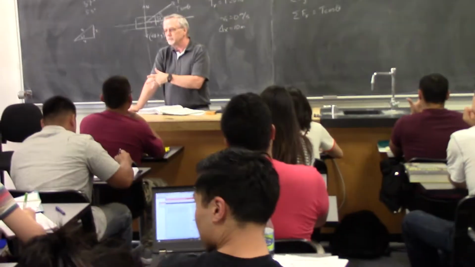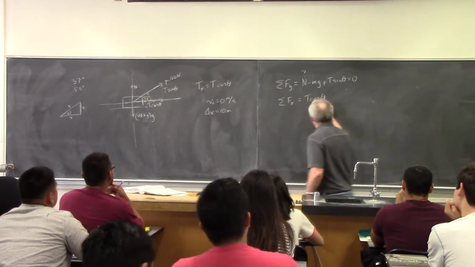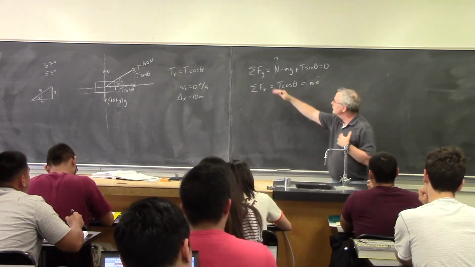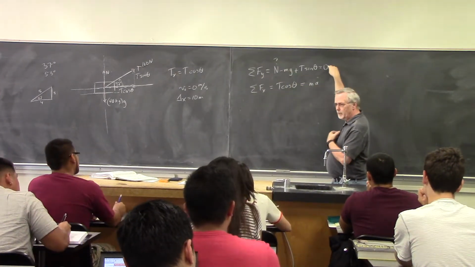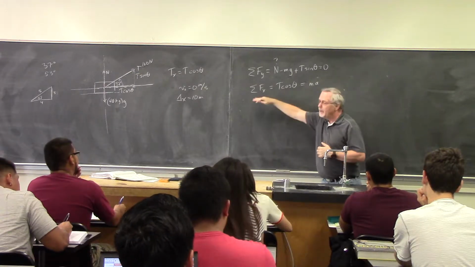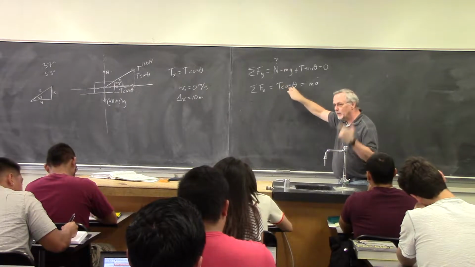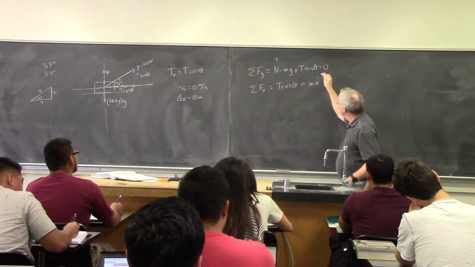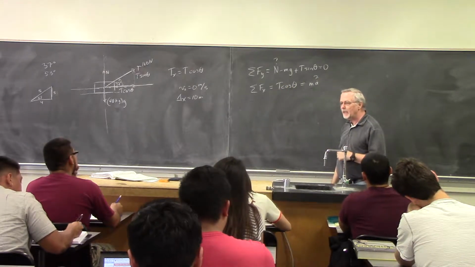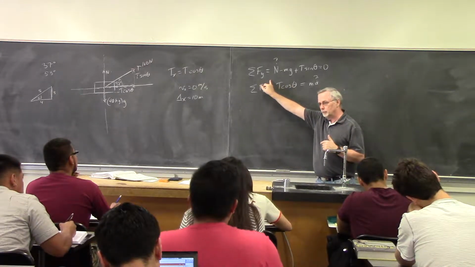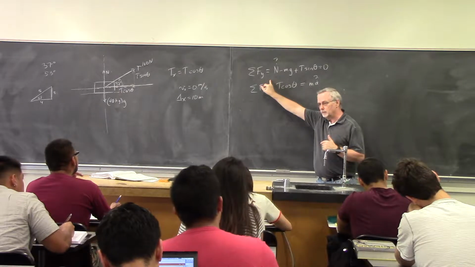Same numerical answers. All right, so we have this is the only force, and this is also then equal to ma, because Newton's law says the sum of the forces equals ma, but there was no a, so that was 0. And the sum of the x force is equal to ma, and we know t, and we know cosine theta, and we know m, so the only thing I don't know is a, and I can find it. So we can certainly find the acceleration, we can certainly find the normal force. Does that work?